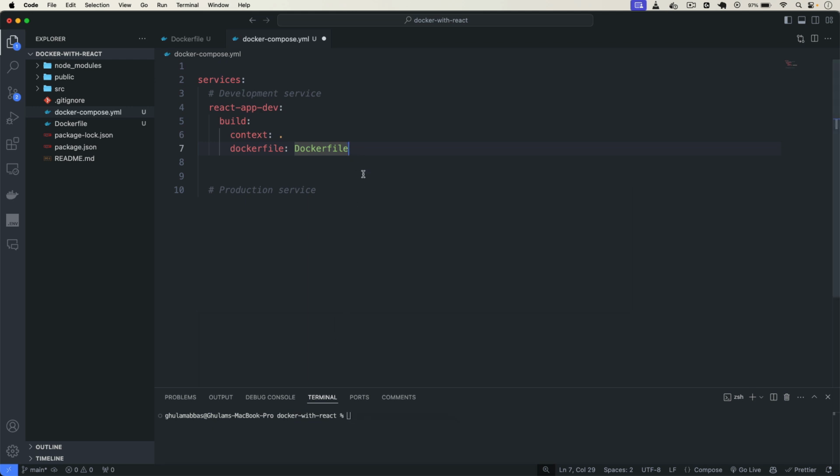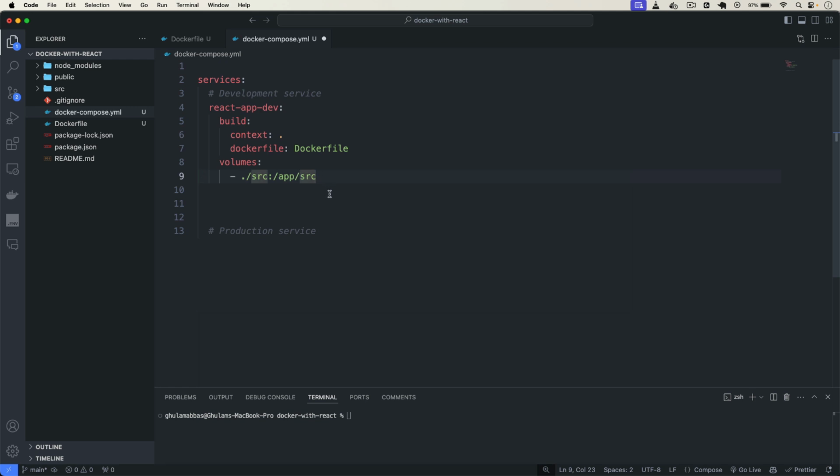Okay, so I will type in here volumes. In the volumes I have to define that, so I will put in here dash, then we have to put in here dot slash source, and we have to map that to slash app slash source. Now this source is the working directory in our local machine, and this source is the working directory inside our container. So we are mapping both directories so that we can get live reloading without any delay.